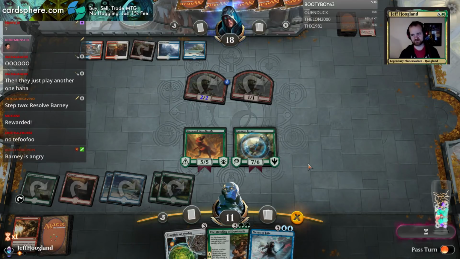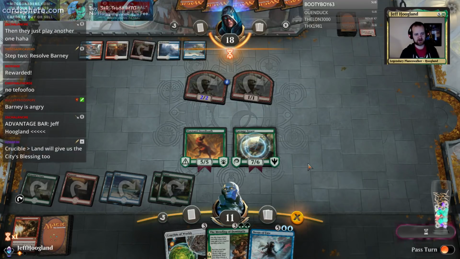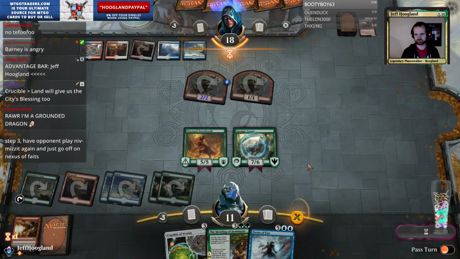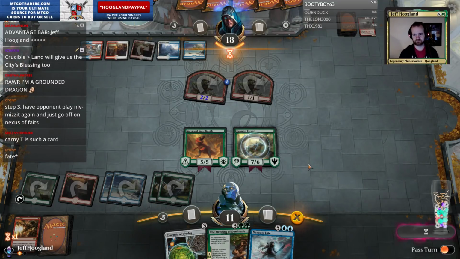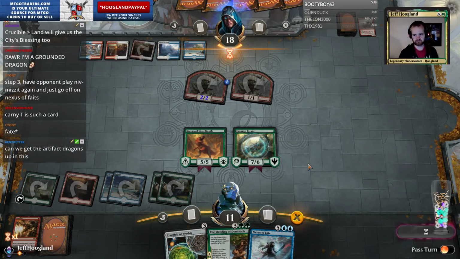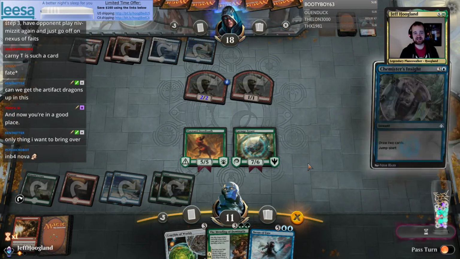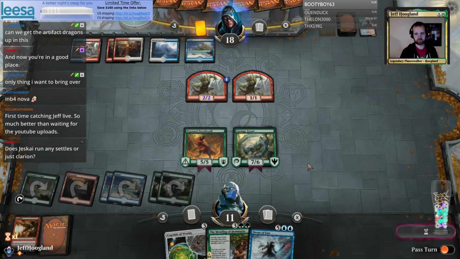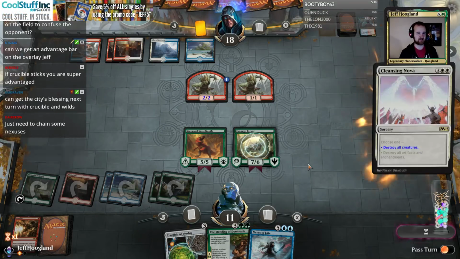Probably see the Chemist's Insight jump started here. I don't know that we're super advantaged at the moment. I think we're a little bit ahead, but I wouldn't go with super advantaged. They discarded Niv Mizzet. Well, that's terrifying. They run a mix of Clarion Settles and Cleansing Novas. Whether they have them in their deck post-board is a question, though.